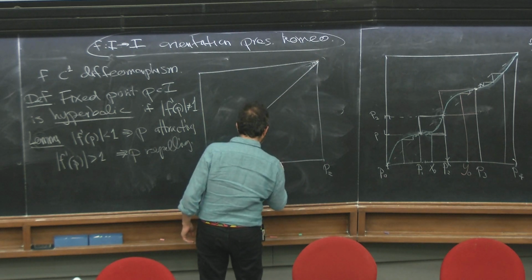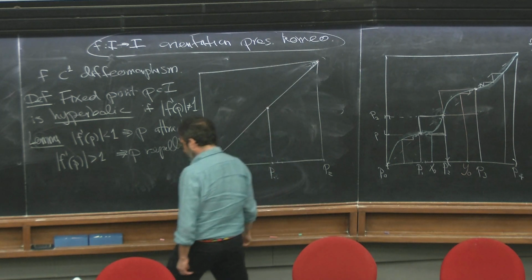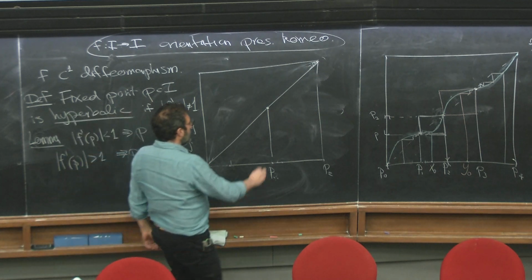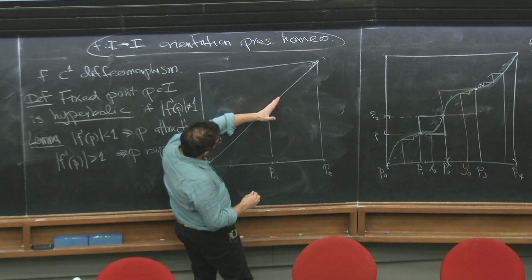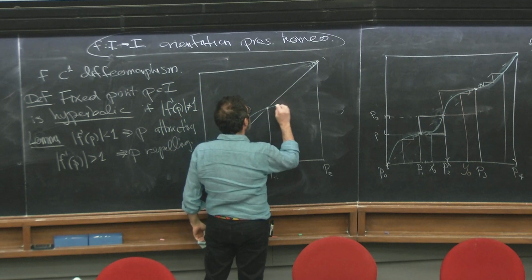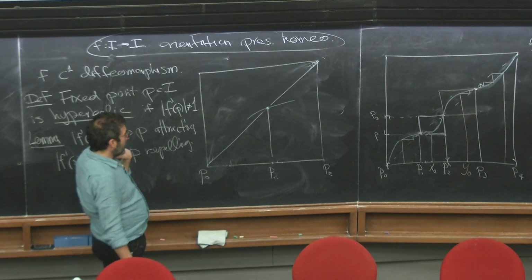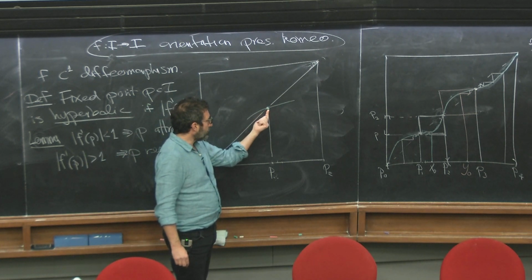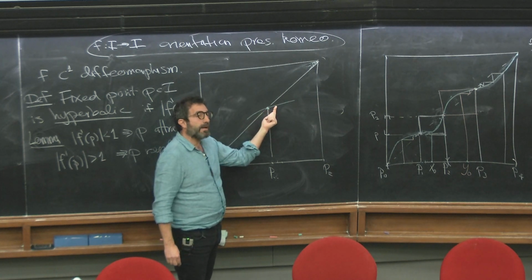And the key point, so this is some point, this is the fixed point P. Okay, so if we suppose that the derivative is less than 1, then it means that it's crossing in this direction, right? Because the derivative 1 would be like this. If the derivative is less than 1, then it means it's somehow going like this. Okay, so it means that it must be above the diagonal here and below the diagonal here, right?